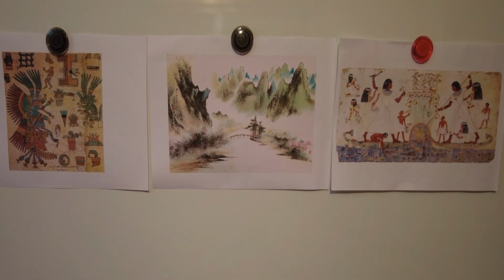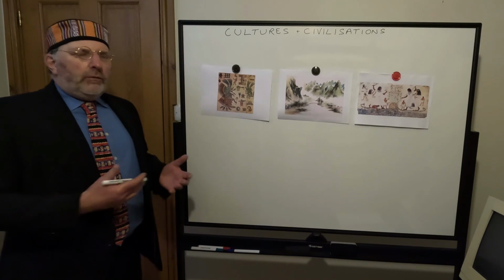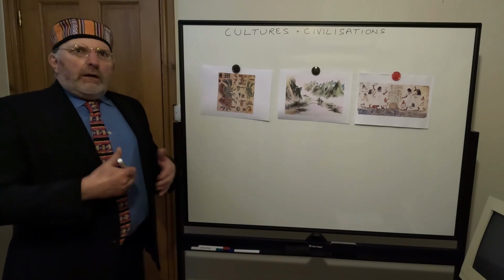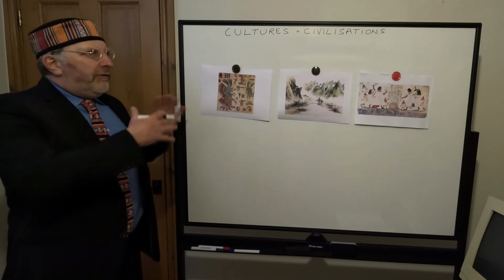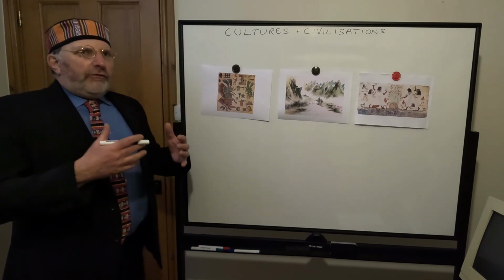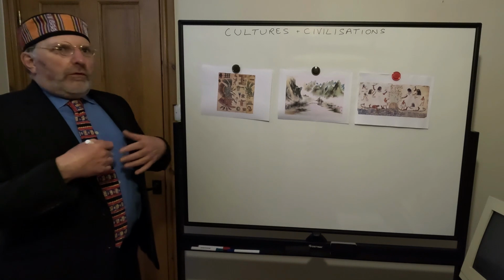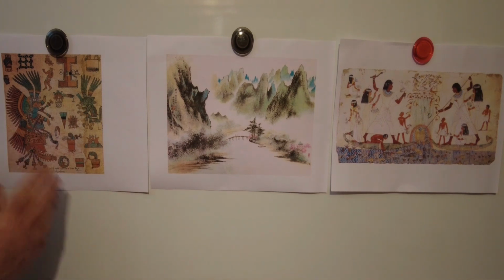And that aesthetic or vibe is not just found in the art in each case, but also in things like clothing, what people wore, and in the architecture, and in food preparation, what people ate. And in all these things, this particular aesthetic represents a kind of difference in mental outlook, a different way of thinking about the world. So these are different civilizations, each with a different aesthetic or vibe and a different worldview.